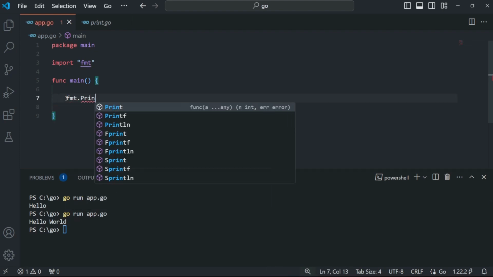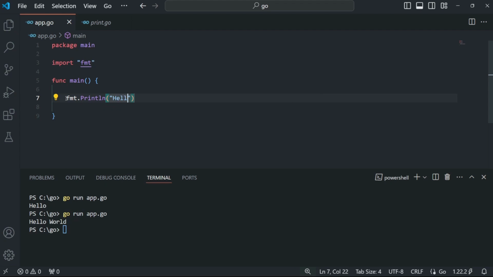I will write the same example. I will write here hello and world. As you can notice, I removed the space from here. If I run this, I will get hello and world. The difference, as we can see, is that after hello, we have a new line and world. So basically the difference is that by default println adds a new line after printing a value.